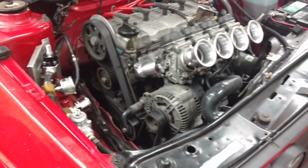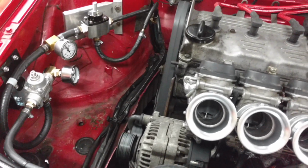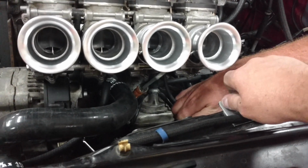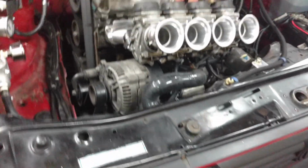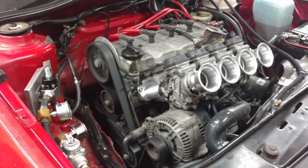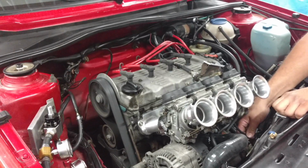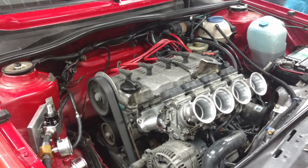Sounds like the idle's too low. Doesn't want to turn on me. I really turned that idle up. It's coming alive. It's alive. Actually, it doesn't sound that terrible right now.